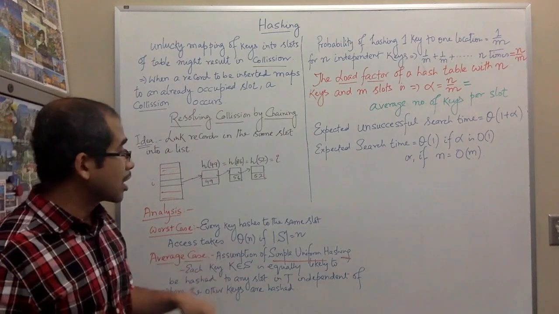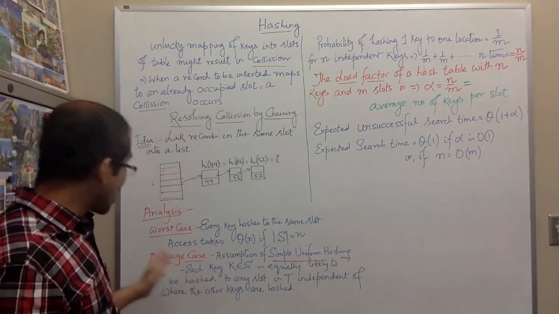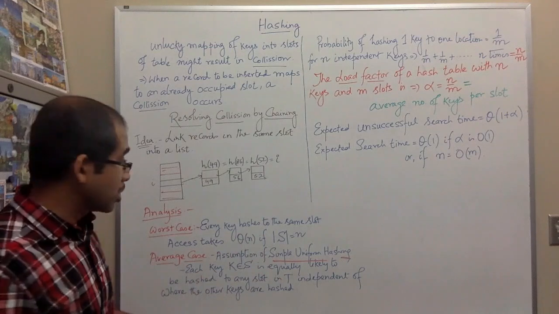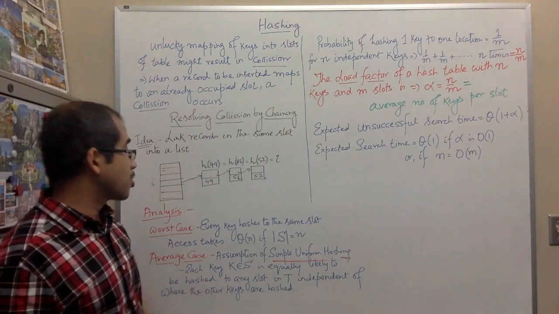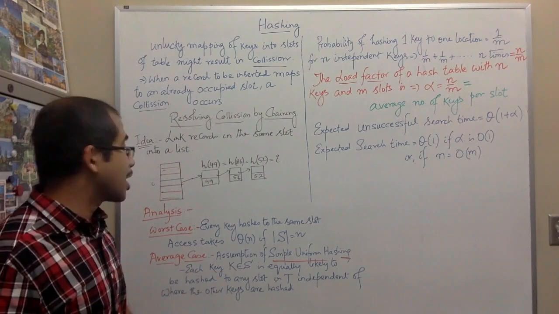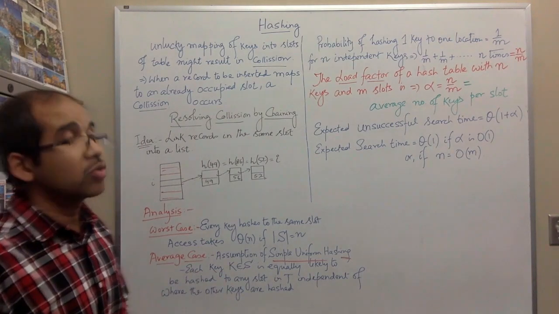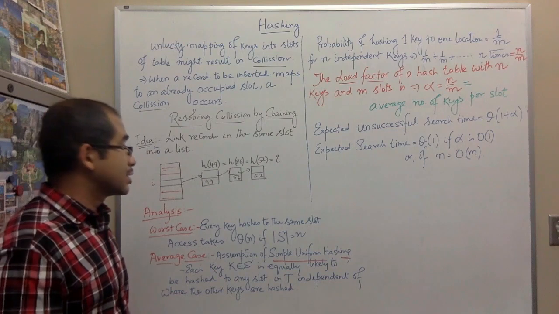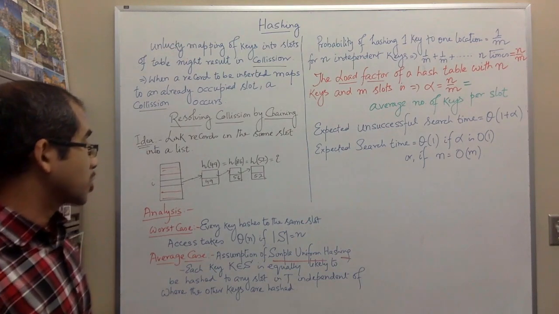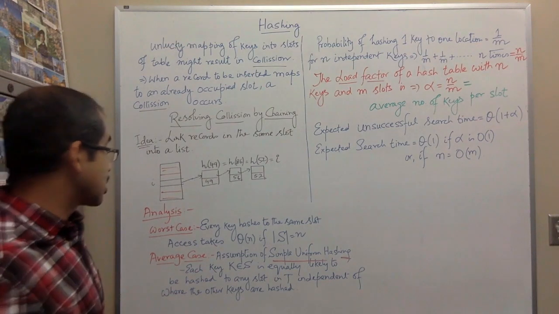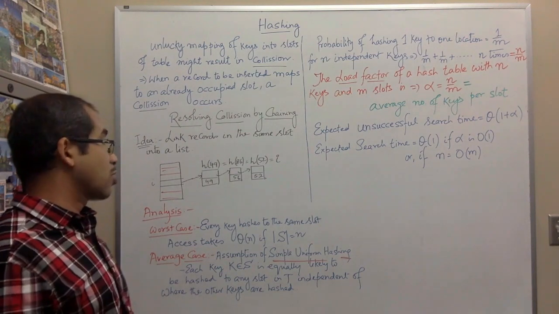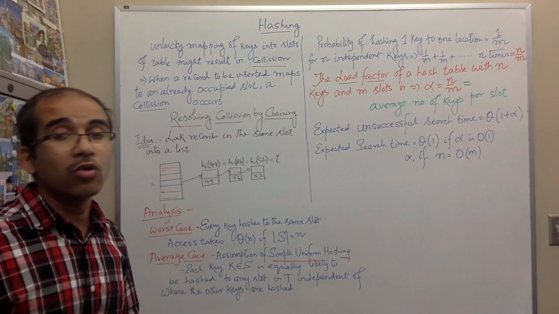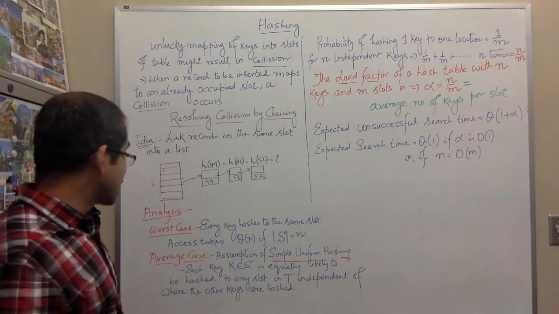Because this is the idea coming from simple uniform hashing. Any key can go to any slot. It is equally likely to be hashed to any slot in T, independent of where the other keys are being hashed. So there is no dependence from key to key. The hash function operates over the key and finds the slot; where the previous element went, and where the next element will go, has no dependence on the current element.